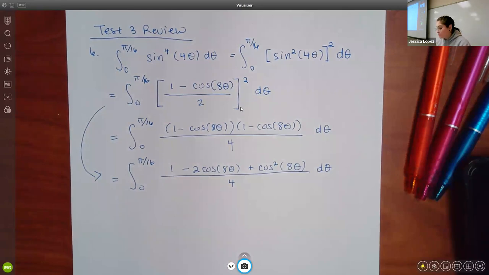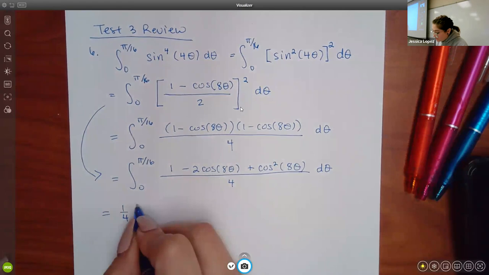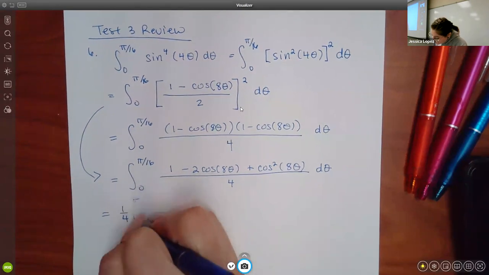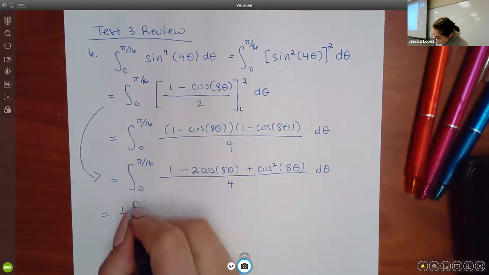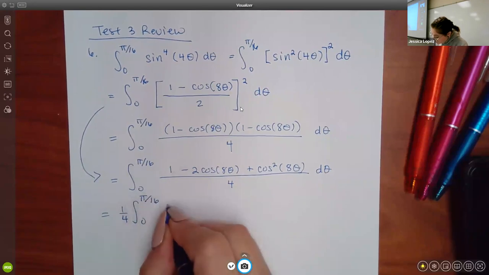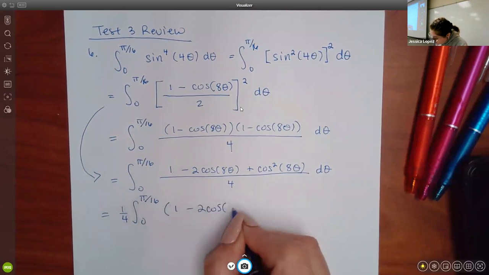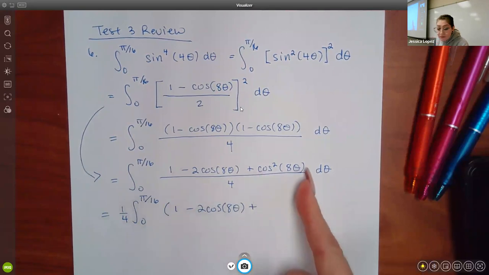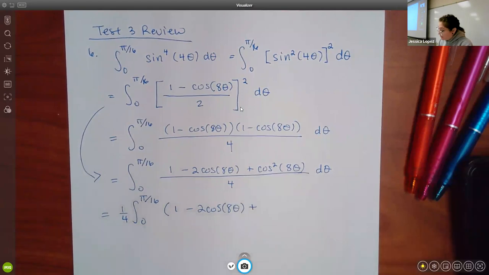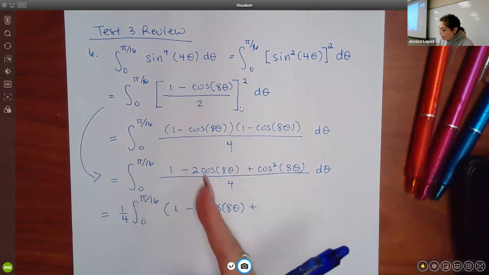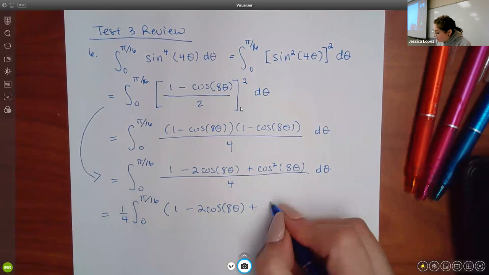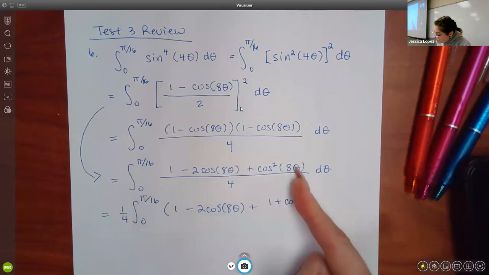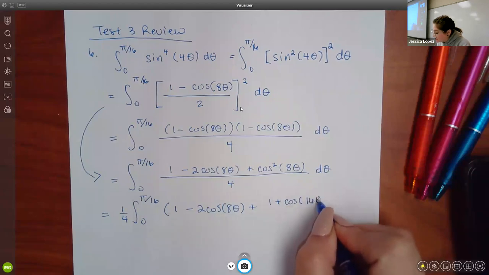Then from there, I'm going to do 2 steps in 1. So I'm going to take the 1/4 since everything is divided by 4. I'm just going to put the 1/4 outside, but then I'm also going to separate, I'm going to leave it alone as an integral, but I'm going to edit one of those terms because this term right here requires us to apply that power reducing formula again. Okay. Because you can't integrate cosine squared. You can integrate cosine, but not cosine squared. So if I use the power reducing formula here, remember, whatever that angle was gets doubled. So this one will be 16 theta.